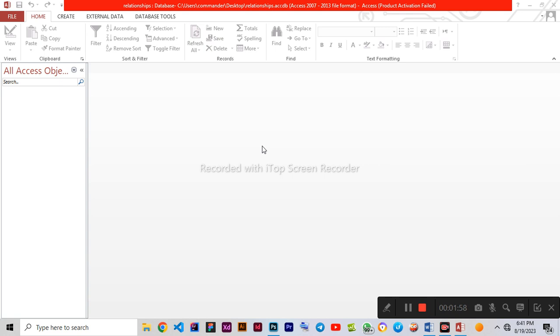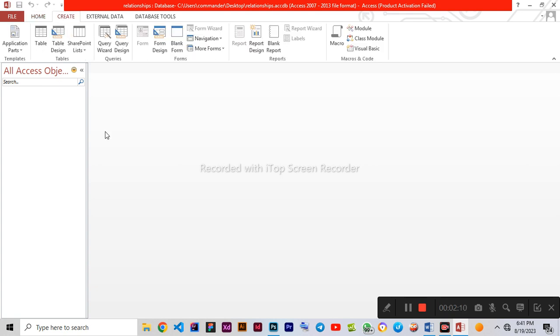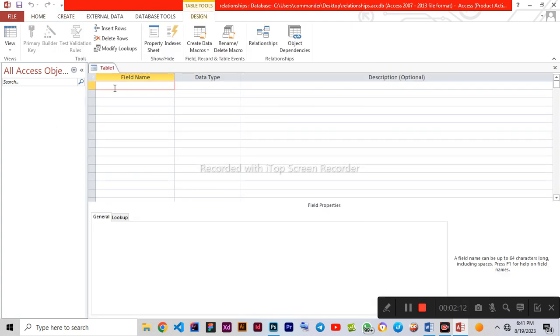For us to create a common link or a relationship between tables, we first need to have those tables. So I want us to create some tables. Go to the Create tab at the top, Table Design. I want us to create an items table. Under the items table, we need various fields with data types.